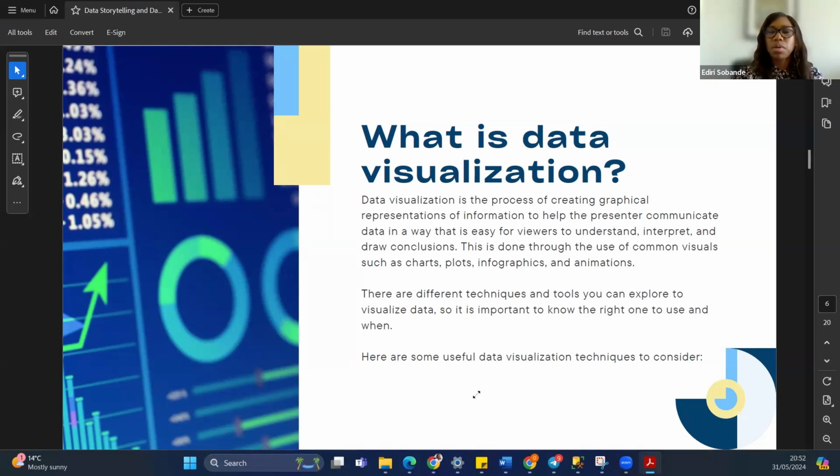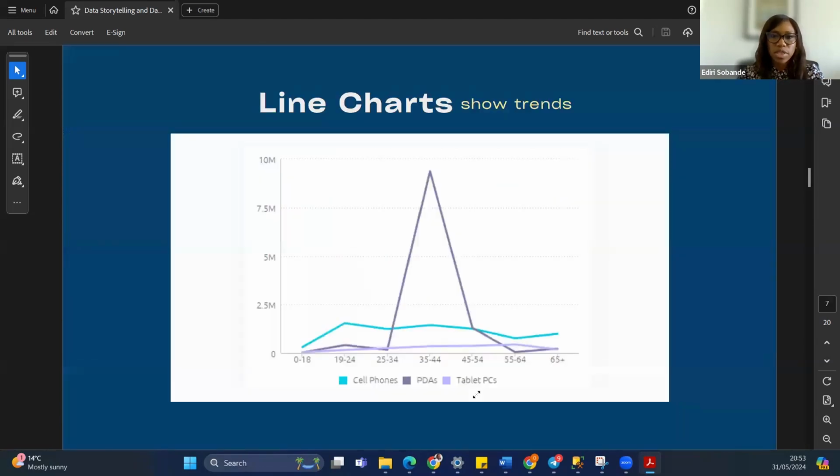So talking about visualization, there are many techniques, many visuals that you can use, so many. So we'll just talk about a few of them because of time. As time permits us, we'll talk about a few of those visuals, and then we'll be able to take some questions. The first visual we'll be talking about is the line chart. Shall we move to the line chart, please? Yeah, the line chart. What does the line chart do? The line chart is a popular visual that we use. It shows trends. You want to be able to see trends either across time or across a group, maybe a group of parameters. But it shows you the trend.